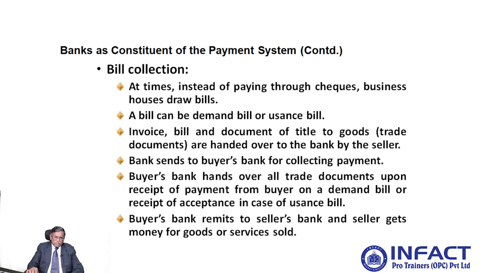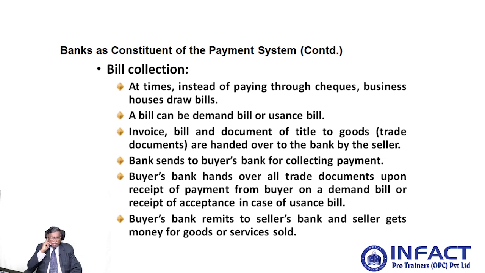So now what happens when the seller hands over the bill, the invoice and the demand promissory note or the draft, whatever you call it, all these three documents, and along with that, if any other documents are called for in the transaction, those documents are also given to the seller's bank. Seller's bank sends the documents to the buyer's bank for collection of payment.